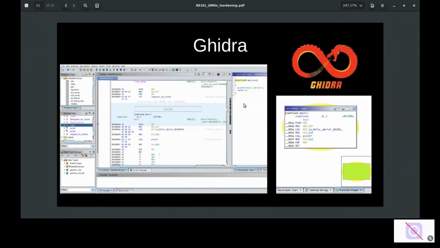On the right side, underneath the Ghidra Dragon logo, that's the graph view. Right now, it's pretty simple because this is just a hello world. In more complex ones, it starts having loops, where you'll see that box, but you'll also see another one below it, and it'll be linked. You might see a line going back to the previous box where it goes in a loop. This is the most basic example.